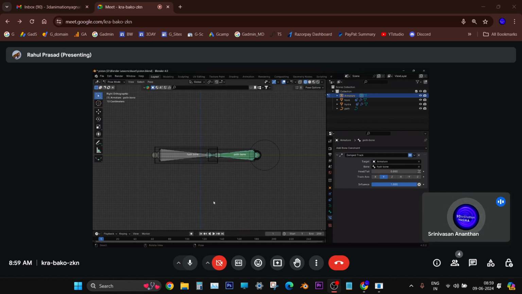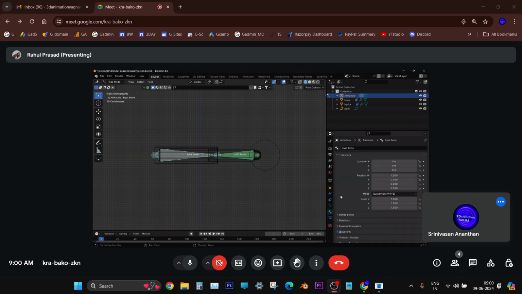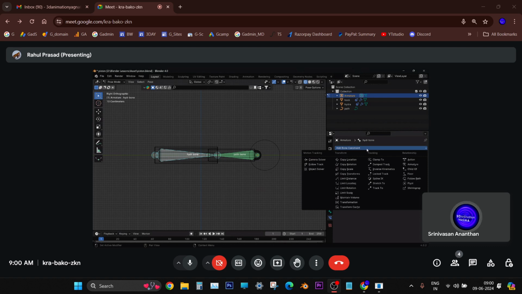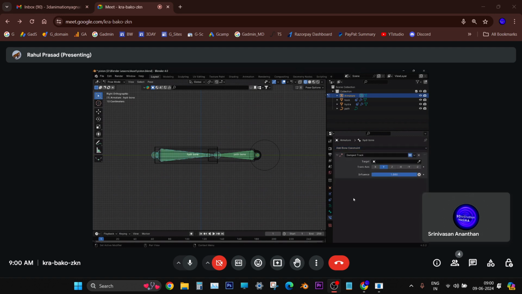Right. Now you select this. Which one? Hydraulic bone. Now go to bone constraint, right side. You were in bone constraint only, that is object constraint. Last one. Next one. There, give damped track. Same option, damped track.